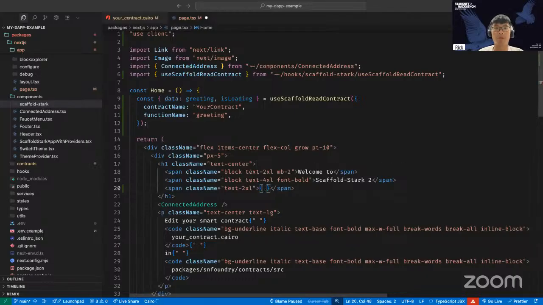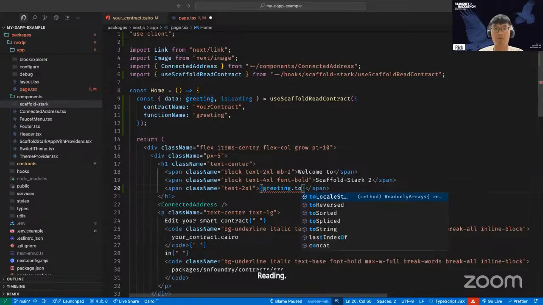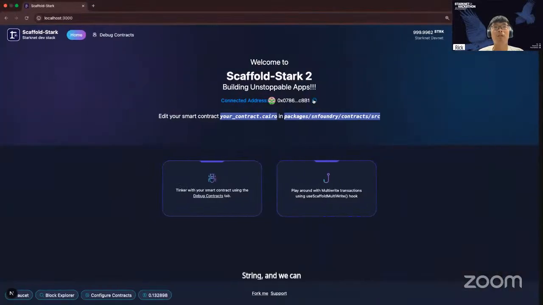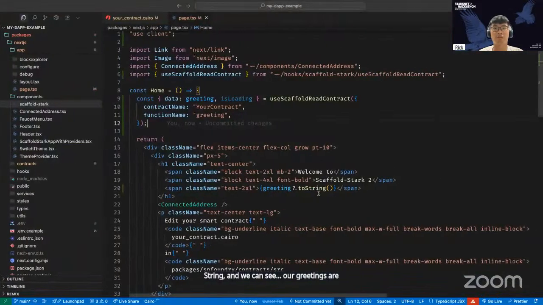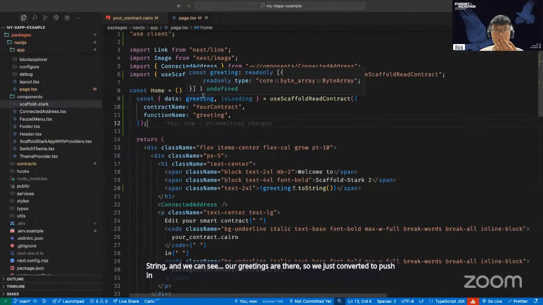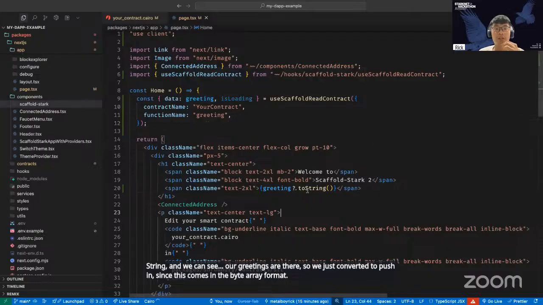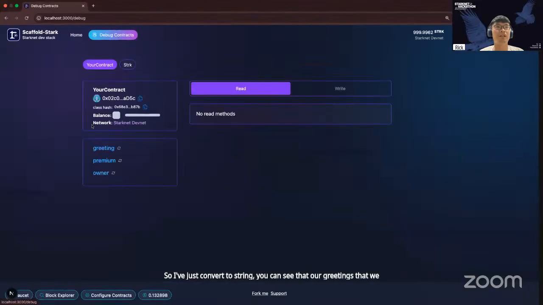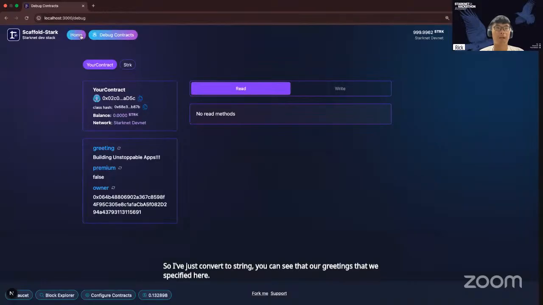We convert it to string, and we can see that our greeting is there. We convert to string since this comes in a byte array format. You can see that the greeting we specified here, building unstoppable apps, is over there.